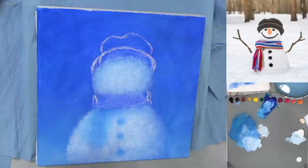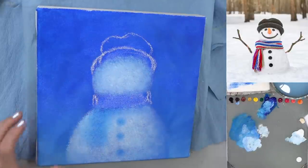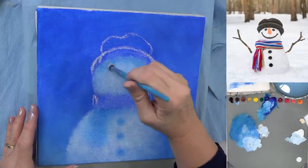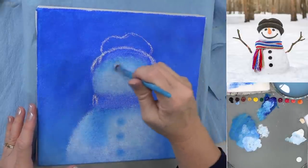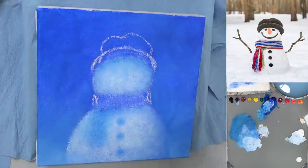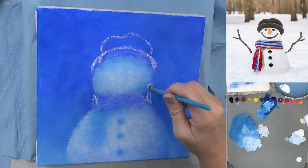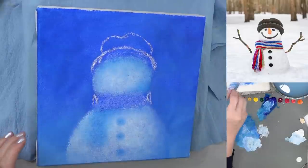You'll find that white will kind of almost absorb down into the canvas and become darker as it dries — it's really interesting how that works. I may have to go in here a couple of times to add more brightness to my whites, but that's totally normal. I just need to make sure I have a little bit of dark blue up here where the hat is going to go over the top of his forehead, and sort of where his nose and eyes are going to be. I'm going to shadow just a little bit on his bottom corner here to round out that cheek on the dark side.